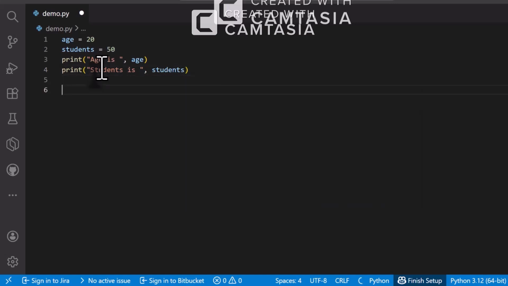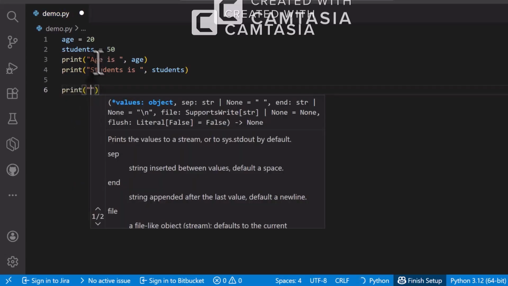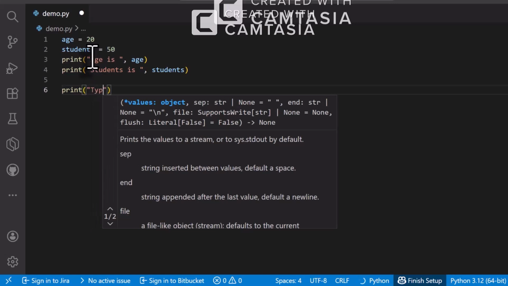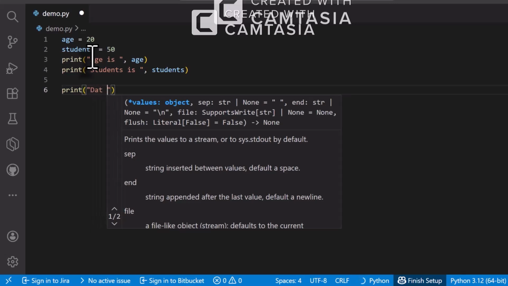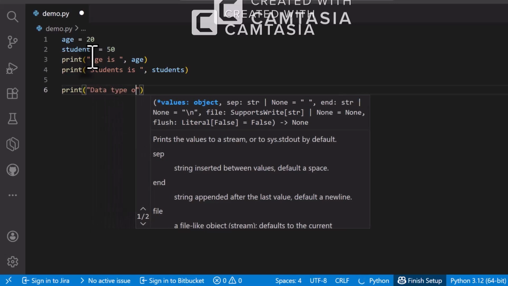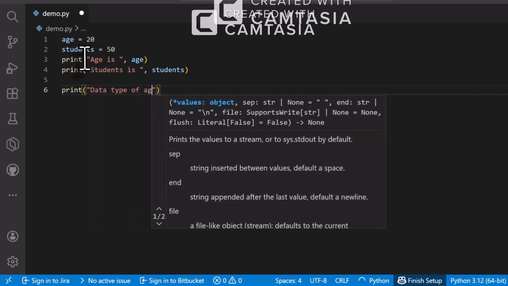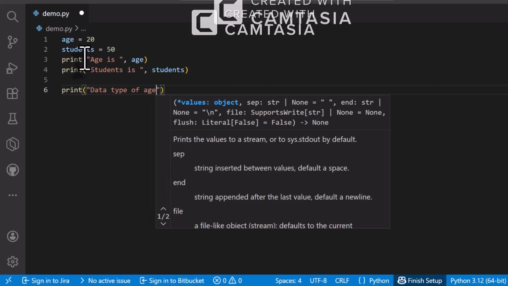Next, if I want to know what is the data type of this age and students, in Python we can do that. I'll show you in a while. Now I will say data type of age, because I want to know the type, or I can say data type. What kind of data is age?